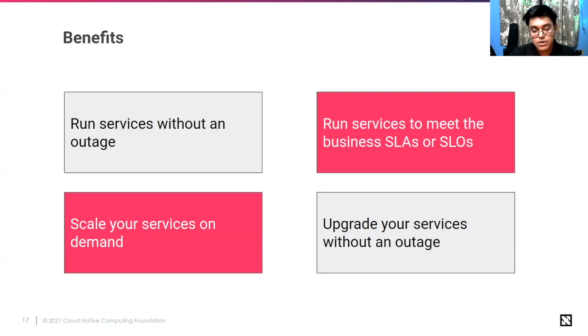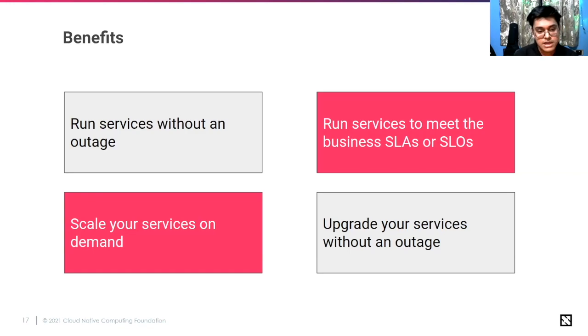Now, the major benefits of cloud native chaos engineering are you can run services without any outage, since you would already test out your services for any breakages with chaos engineering in your cloud native space. You can run services to meet the business SLAs and SLOs. Prithvi mentioned the SLAs and SLOs, but to brief it up, you can think of an SLO as the performance metrics that you are promising someone. So let's say you are promising person A that you would provide this in this much speed in this much time, and some metric. That would be your service level objective. That is an agreement that you're making with them. So you need to meet those agreements, and cloud native chaos engineering would help you do that. That's a major benefit.